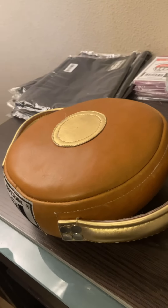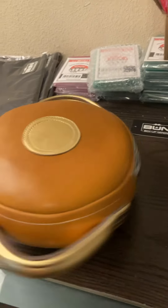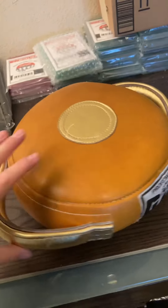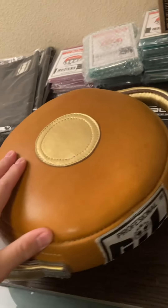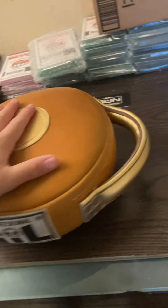It does have some weight to it. Some people may like that, some may not. For me, I wish it was a little lighter. The good thing about this punch shield, though, is it's incredibly durable. You could run over it, light it on fire, let the dogs play with it, and you'd probably still pick it up and use it to train your fighters — it's that durable, that well crafted.